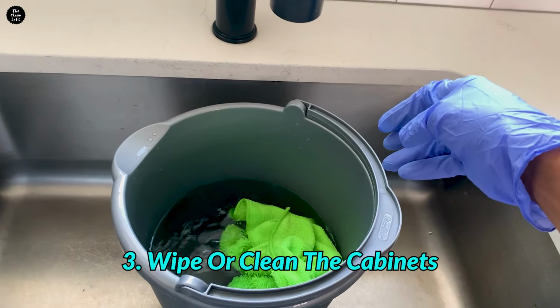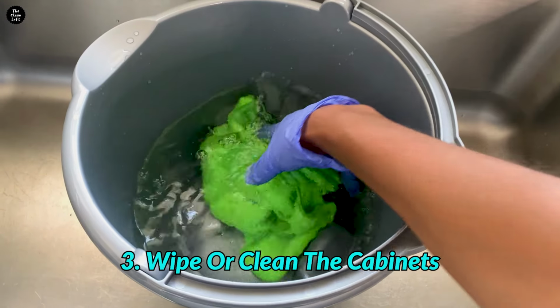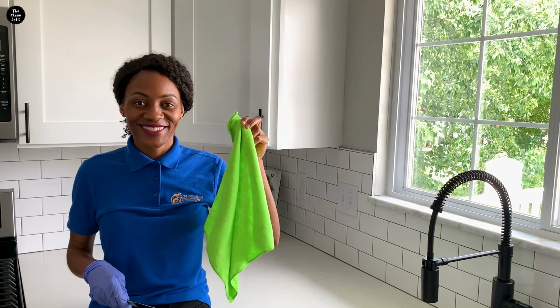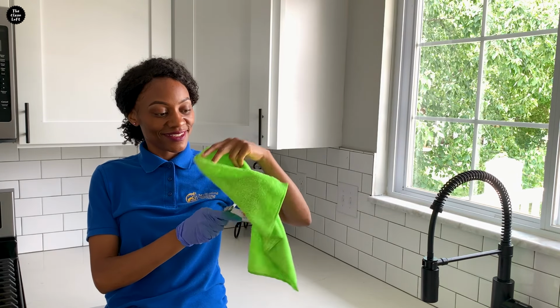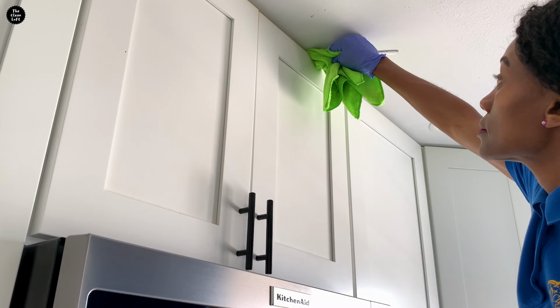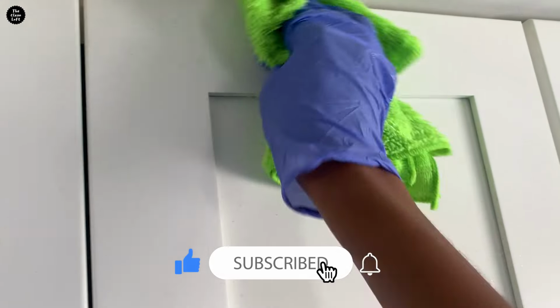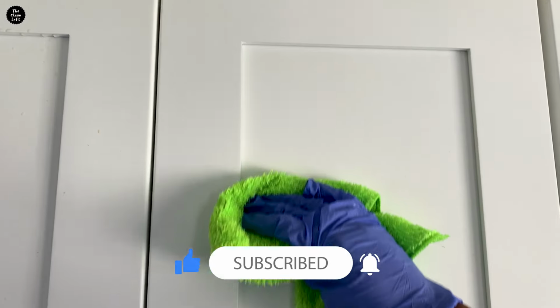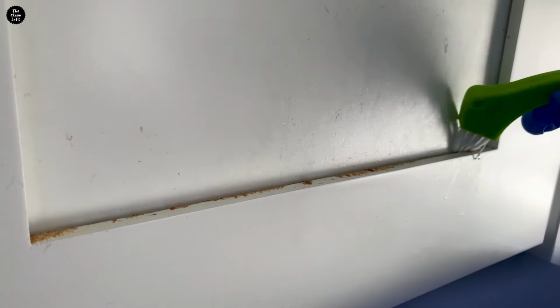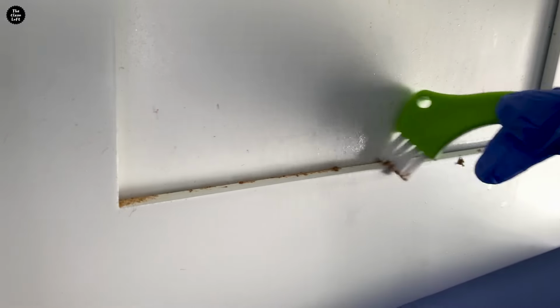Step number 3, wipe the cabinets. Take your damp but not dripping microfiber towel and start cleaning from top to bottom. For the top of the cabinet door, you can use a butter knife wrapped in a damp towel to clean that tight area. As you go down cleaning, pay attention to these cabinet crevices or grooves because dirt loves to hide there too. A good small cleaning brush will do the trick.